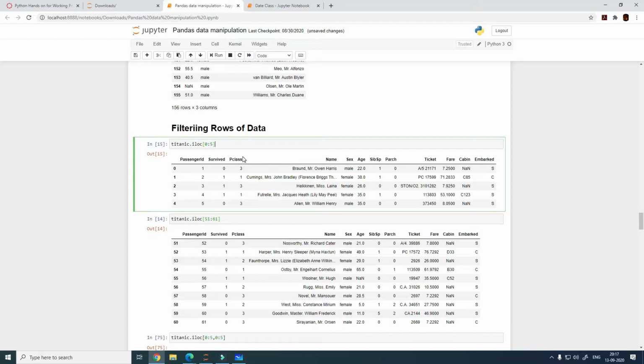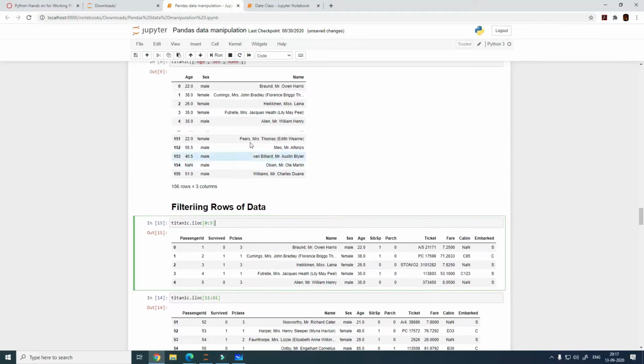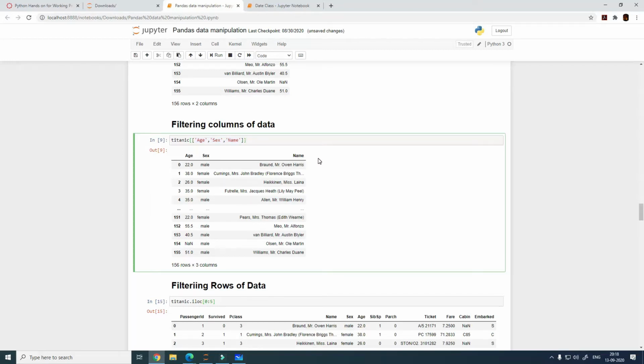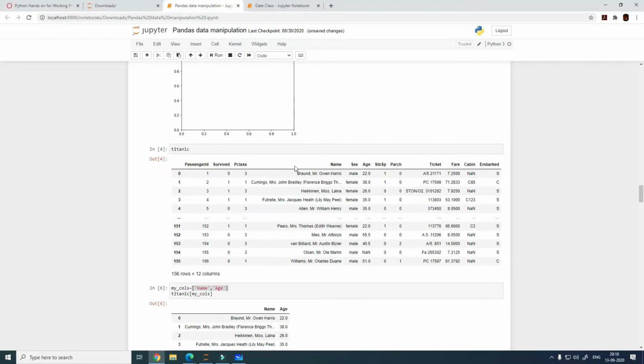So the question may now arise: do we need to know the column names? And is there a way where we can select these columns by specifying their integer locations without specifying their column names? The answer is yes, you can do that. And how? If you look at the data frame, you can just start counting from the left side to the right side and keep giving these columns their column numbers.